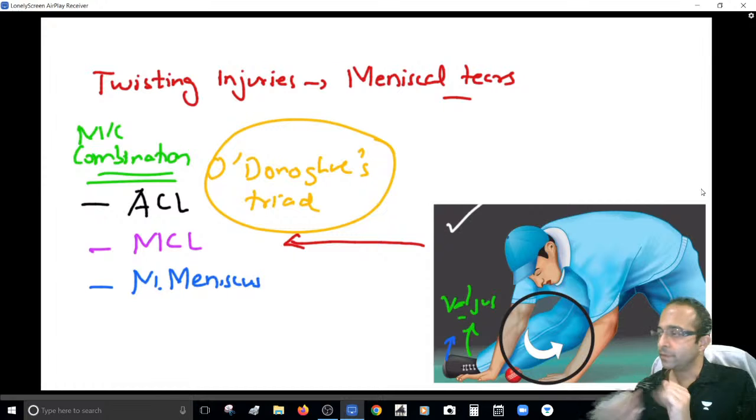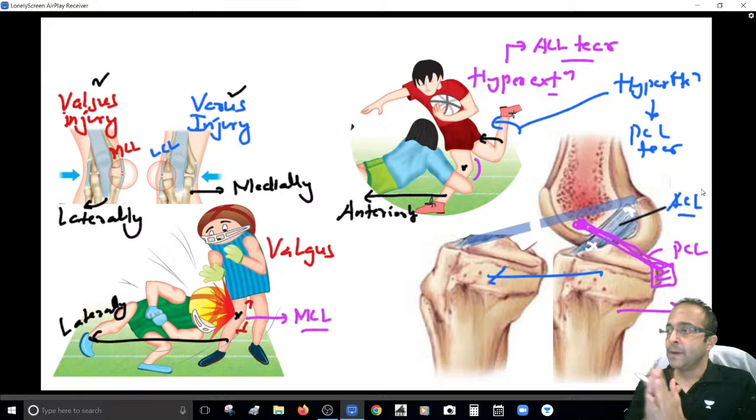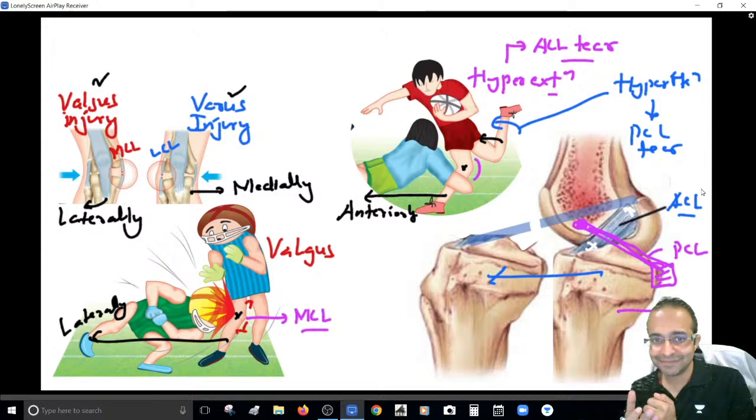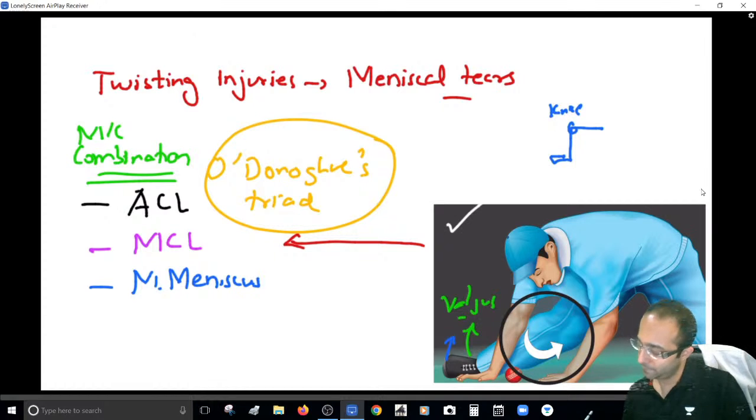Okay. So Gautam, in case someone is hit right from the front by a bike, and that bike hits on the tibia, the tibia goes back, and it will tear the PCL. Well, Gautam, what we are speaking of could have been spoken in one word as a dashboard injury. Dashboard injury. Maybe I can just try to replicate that for you. So you are sitting in the car. So this will be your knee, and that will be your foot, and you will be sitting like this. All of a sudden, brakes are put on and something hits your knee. This tibia is going to go back, and you're going to land up with a PCL tear.